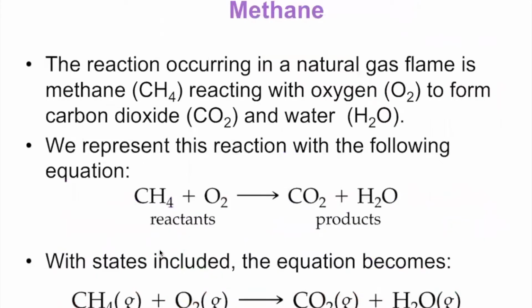Now, this is a combustion reaction. And the reason why it's a combustion reaction, and you're going to have to know that this is a combustion reaction, is because it's going to react with oxygen. And in a combustion reaction, your products are always going to be carbon dioxide and water. So in this reaction, we see how methane, which is a natural organic compound, is going to react with oxygen and is going to yield carbon dioxide and water.